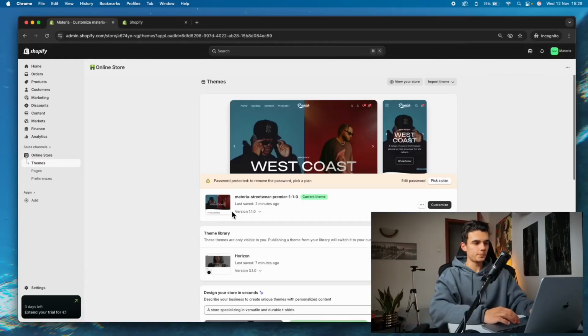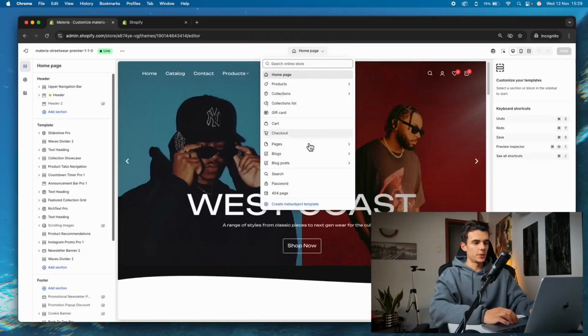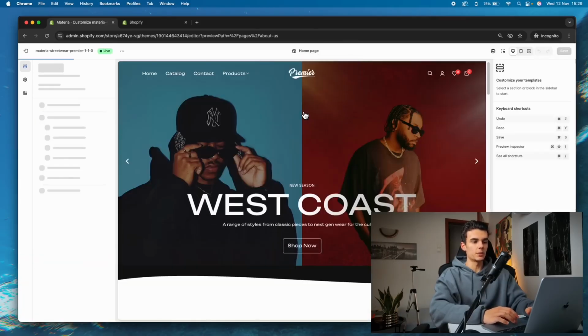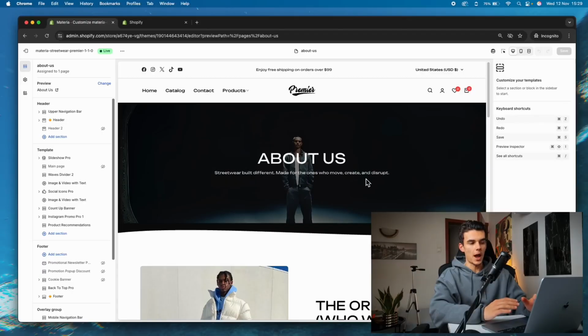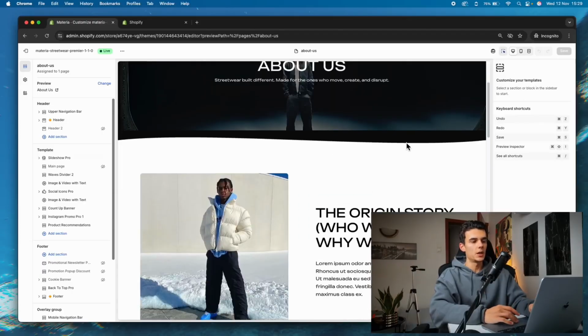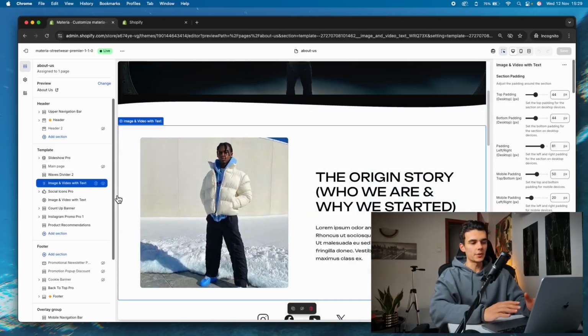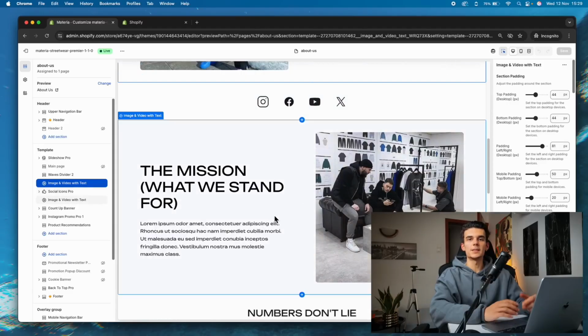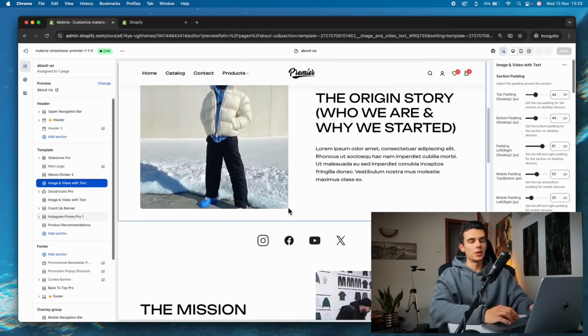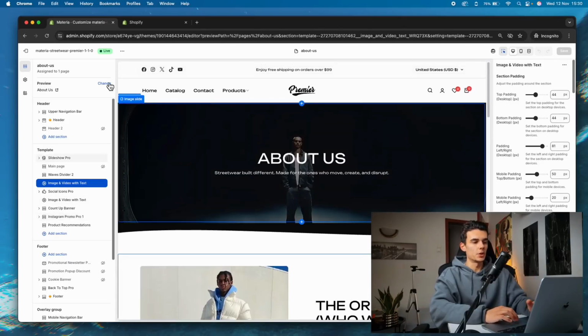Now, if we go back up right here, we can see the page. We can edit it. We can replace all of it with our actual content, with our own images. We can change the text. We can change everything, right? The structure is already created. The templates are already created, which gives you a great starting point, which is pretty cool.